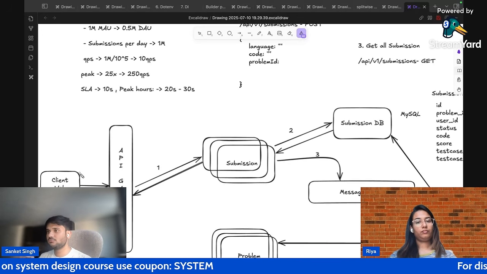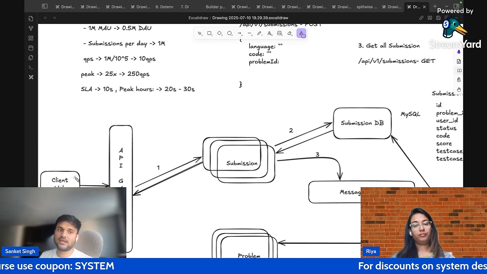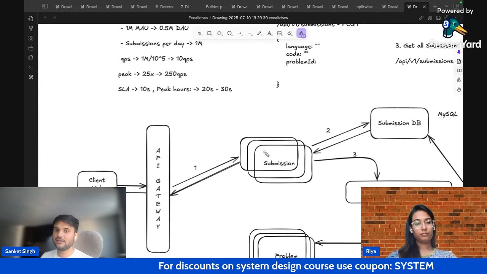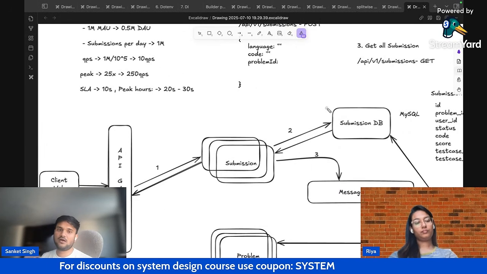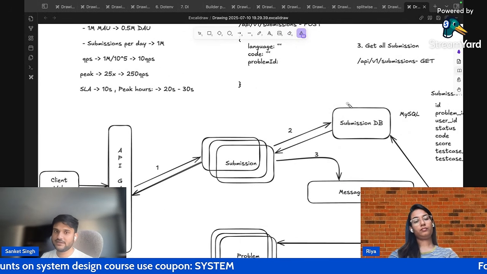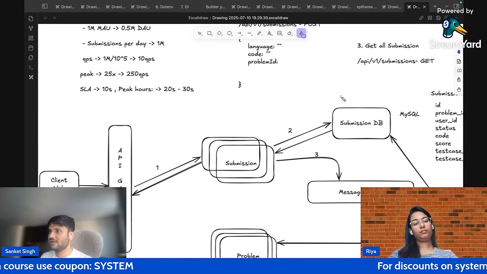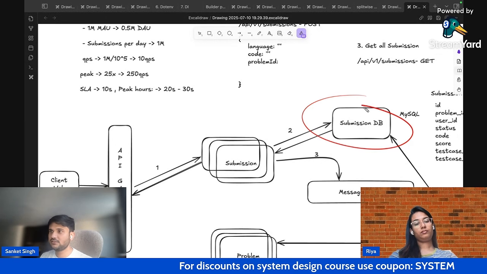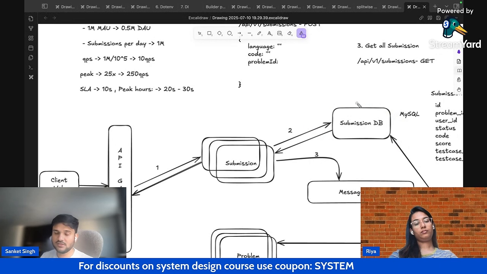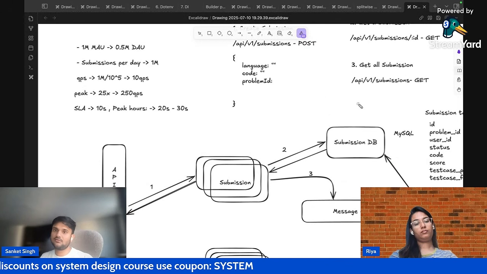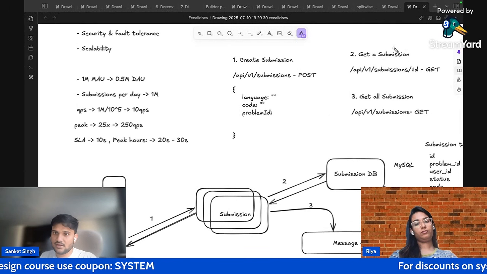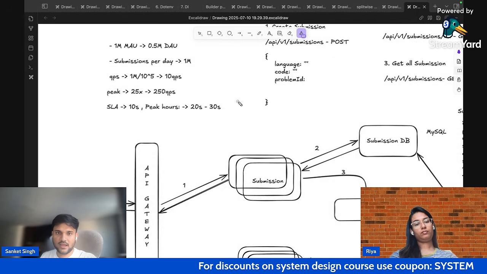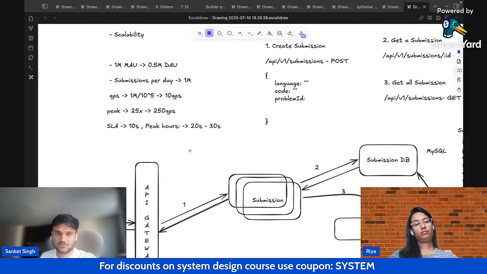If we don't want to bother the user to refresh again and again, we can provide support for WebSockets, so that in real time, whenever they want, we can show them the updated status of the submission in the submission DB. That is something we can support our users with. So WebSocket can be something we start supporting for getting a submission. To get submission details, we'll have our normal API route as well, right? And we can also start supporting a WebSocket service.